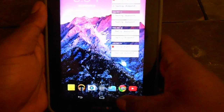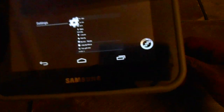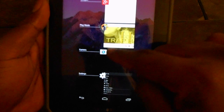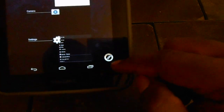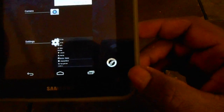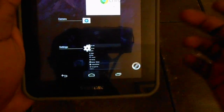less RAM. As you see, you have this little notification down here, and that shows you how much RAM you're using. And you can also clear your apps, and that changes. So that shows you how much RAM you're using. And I haven't seen it using over about 400 megabytes of RAM, maybe 500 tops out of 783. So there's always plenty of RAM.